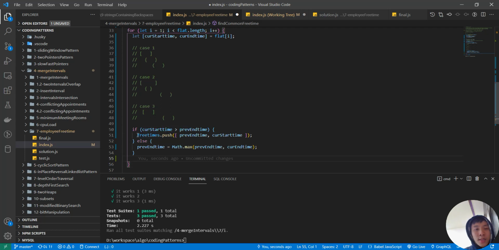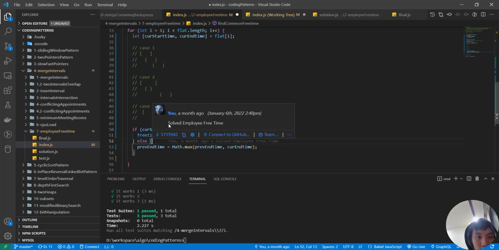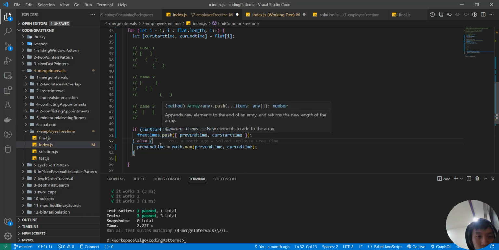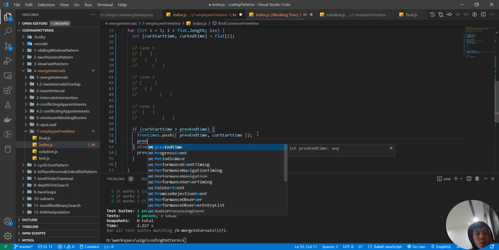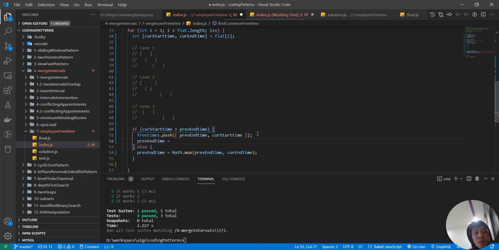Or if it is this case, I also need to reassign previous end time. If this is the case, then we are pretty sure that previous end time will be current end time, right?